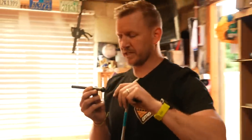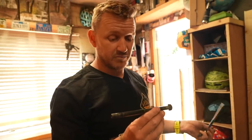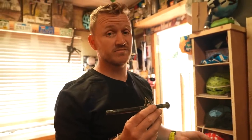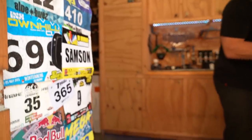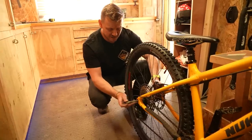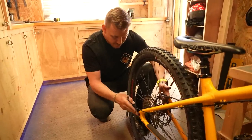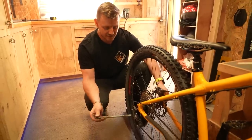Well, it actually tells you on here. So I was going for 180 mil. The length of the spindle is 174, so I was pretty close. Pretty happy with that. Threaded bar goes all the way through. It's basically just gonna clamp the frame or squeeze the frame down onto the hub and it's gonna be strong.